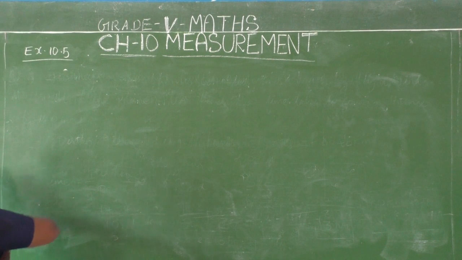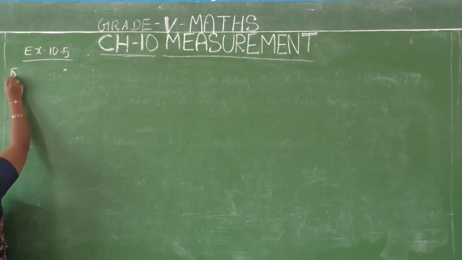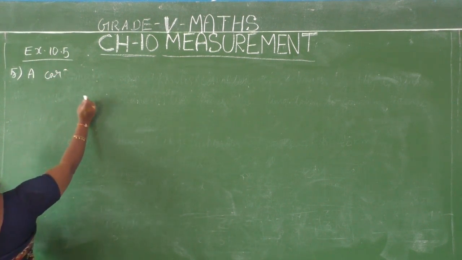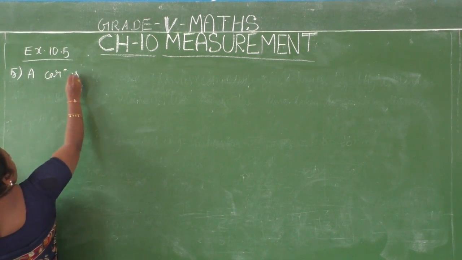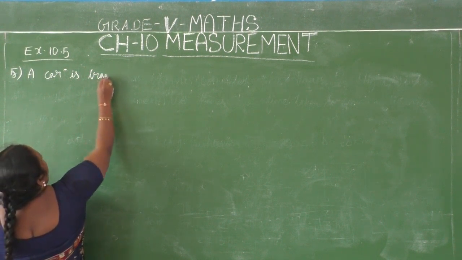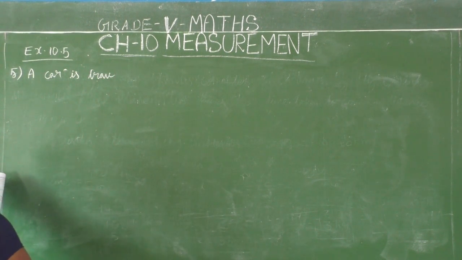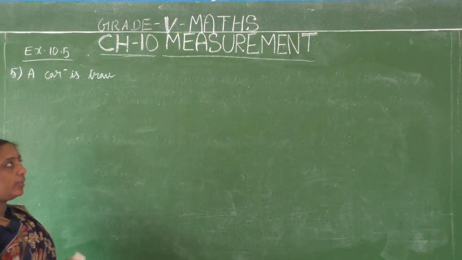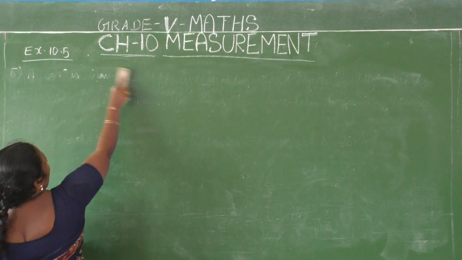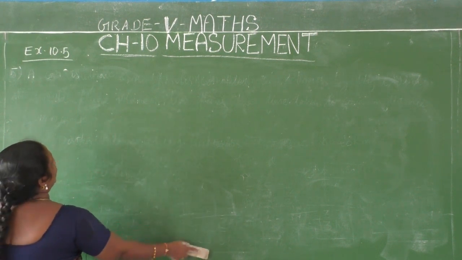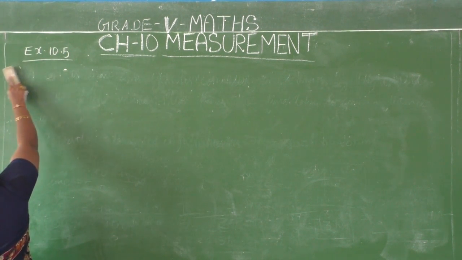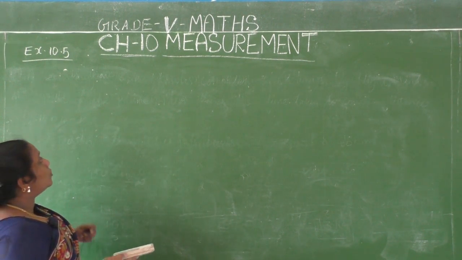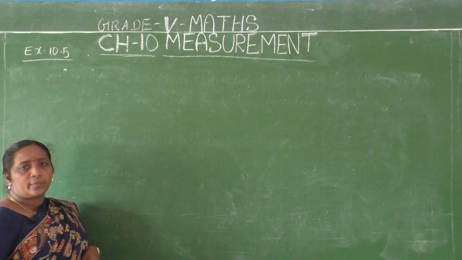Okay, ma. Next one, 5th one. A car is traveling. Okay, ma. Read the question. You copy the question from your book. 5th one also they are asking the question in 2 ways. So the space is not enough. Again, I have to rub the board. So I read the question, you copy the question from your textbook.